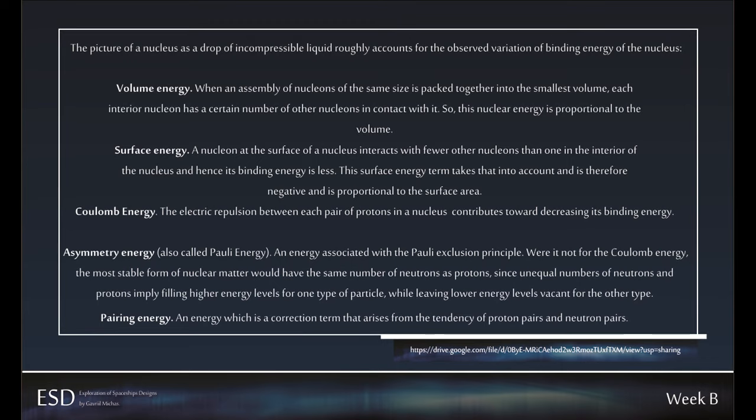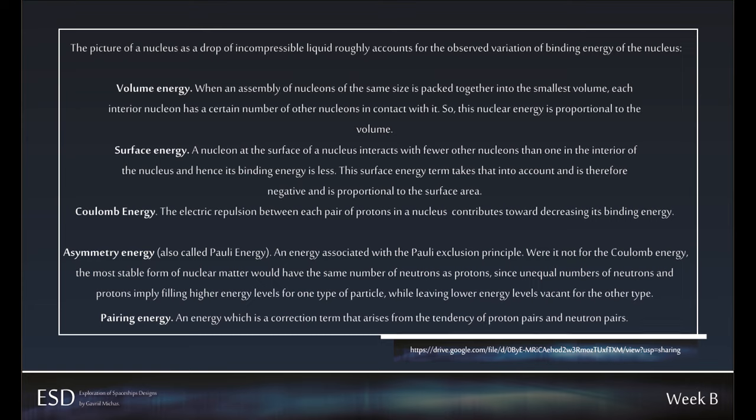When an assembly of nucleons of the same size is packed together into the smallest volume, each interior nucleon has a certain number of other nucleons in contact with it. So, this nuclear energy is proportional to the volume. Surface energy. A nucleon at the surface of a nucleus interacts with fewer other nucleons than one in the interior of the nucleus, and hence its binding energy is less. This surface energy term takes that into account, and is therefore negative and is proportional to the surface area.